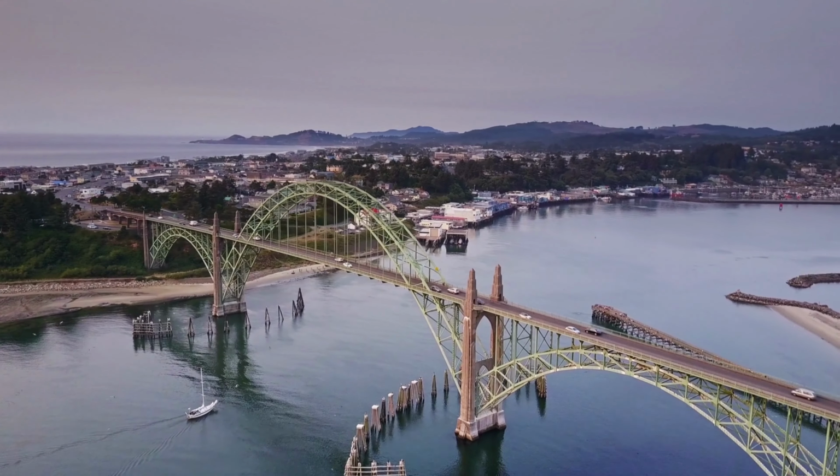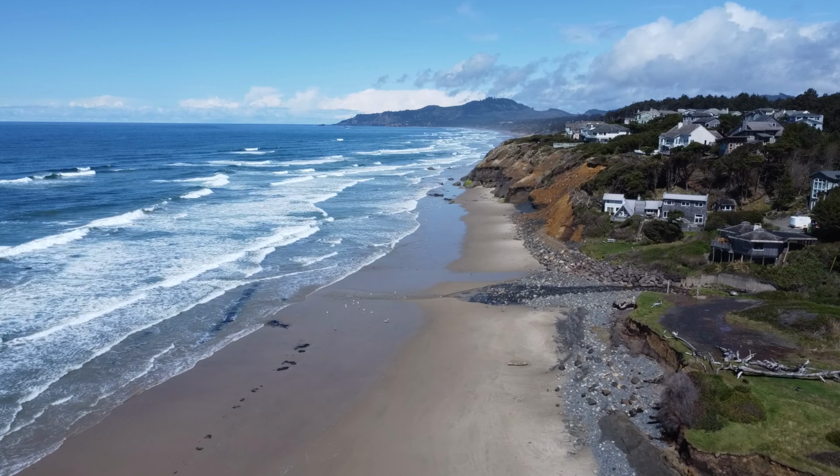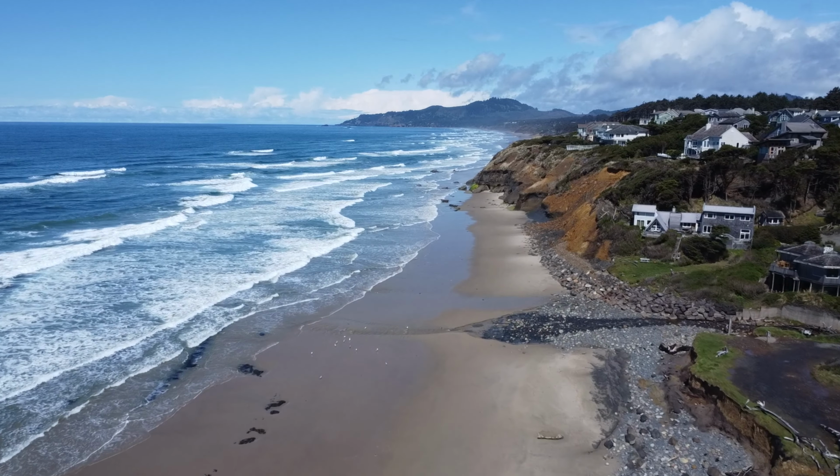Some towns are going to have a few hundred people, some towns are going to have a few thousand people, some towns are going to have 10,000 plus people. And every town is going to have its own unique character to it. So for a lot of people, especially who are relocating from out of state, the question is, what towns should I be focusing on? And there's really a big range, and it's going to depend on your lifestyle. It's going to depend on what you're looking to do in your day-to-day and what type of environment you want to live in. I think on one hand, you could really live anywhere on the Oregon coast and get a lot of the benefits that anybody moving to the Oregon coast would be seeking: the beauty, the nature, and of course the ocean. But again, these towns are going to vary as far as what they offer.